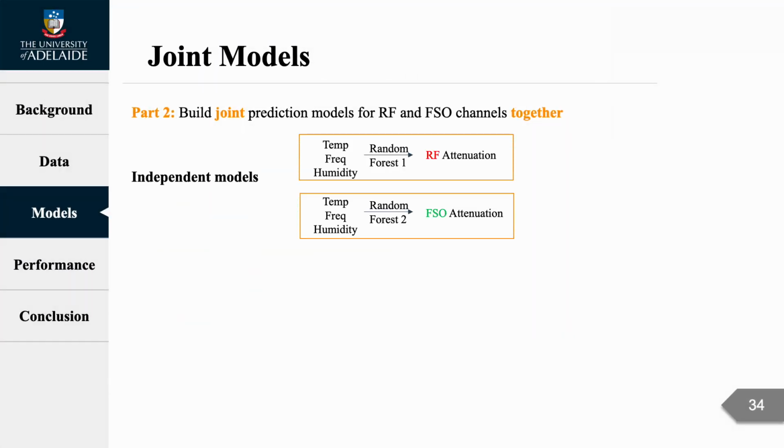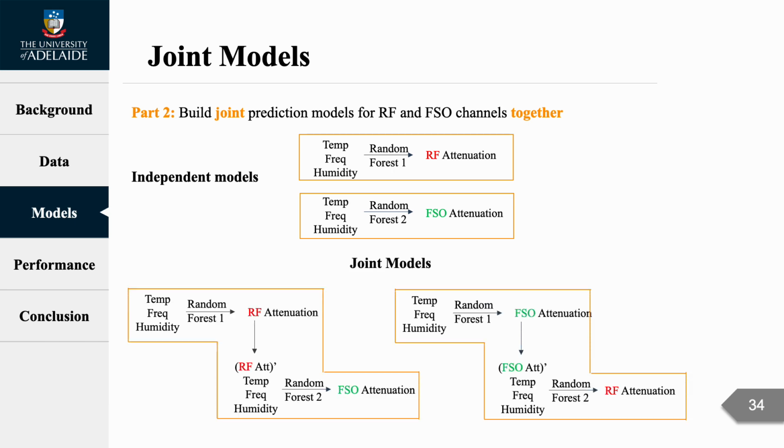In the independent models, we build models separately. In the joint model, we use a chained approach. First, we train a random forest to predict RF attenuation using the Euro weather features. Then, we take that predicted RF attenuation and add it as a new feature in the dataset.